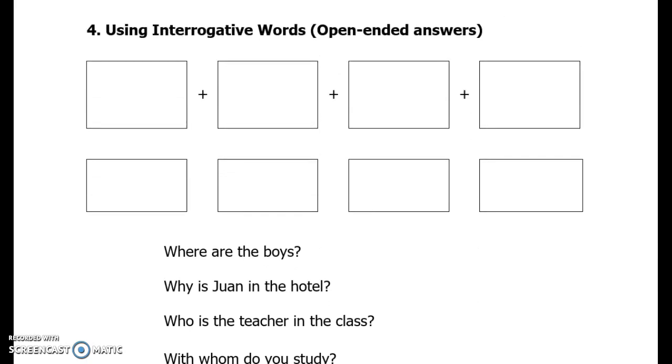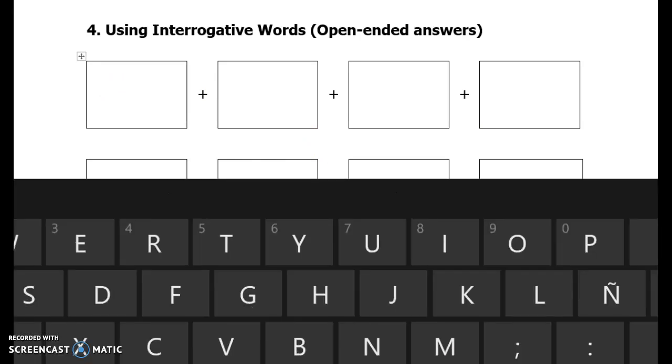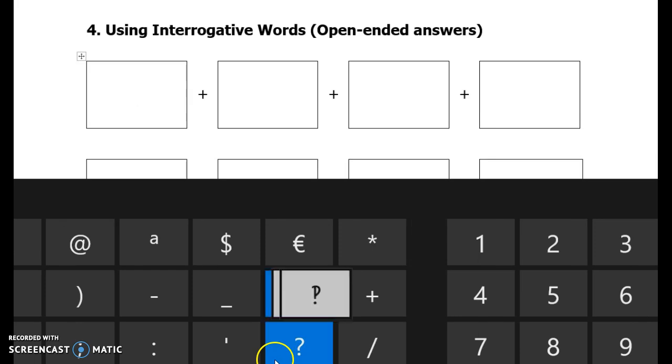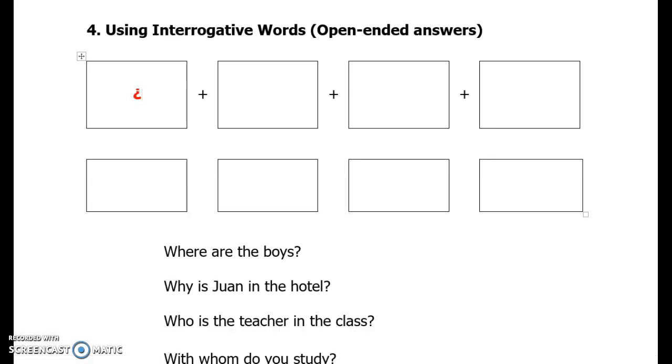So yes-nos are like yes-no answers. Right now, we are going to focus on how we use question words. So the first thing you all need when starting off with a question is an inverted question mark, clearly. Okay, and that's going to be what goes with the question word. So question word goes first. Okay.